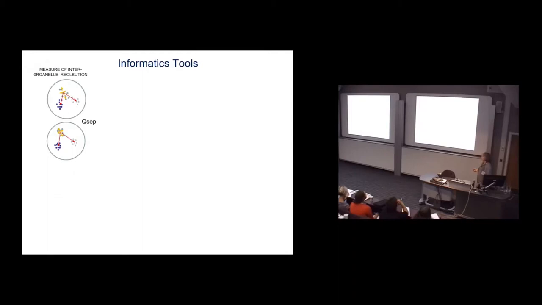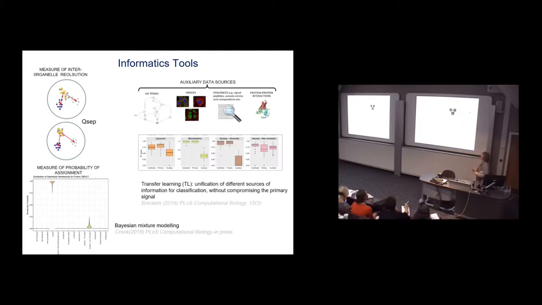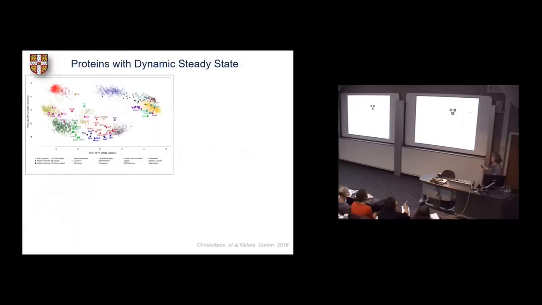So we've had to develop some pretty hefty machine learning tools to be able to deal with these data, not only to look at how good our methods are and compare them with other people's workflows, because clearly we want the best resolution that we can possibly get between different organelles. We've also just come up with a Bayesian mixture modeling method to give the probabilities of proteins that are in more than one place, to give some idea if they're mostly nuclear or mostly cytosolic. And also using orthogonal data sets, such as immunohistochemistry data, to add confidence to our assignments of proteins to different subcellular locations.